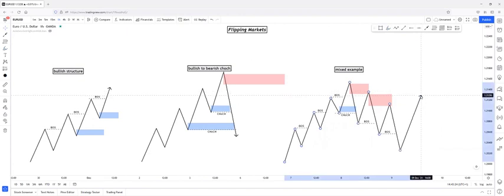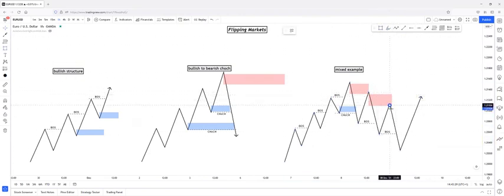Let's say price changes character to the upside again. And I will just mark this was the last supply zone, because this supply zone created an efficient push to the downside and broke structure to the downside. Let's say it swept some liquidity from this region. So we have this supply zone right here. Price breaks through this supply zone, which means it will change character to the upside. And it does not tap into any unmitigated zone, because as you can see, this supply zone was already mitigated by this movement. So it does not tap into any unmitigated supply zone.